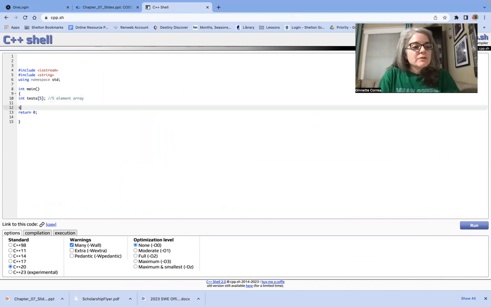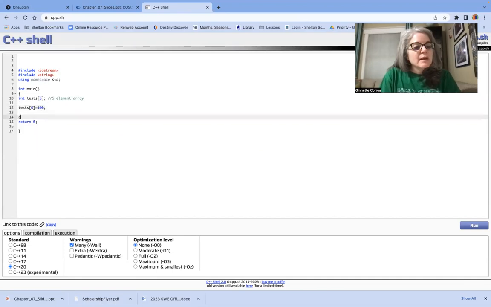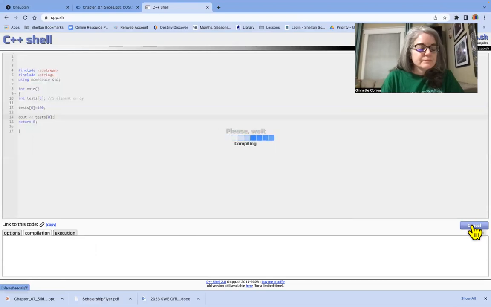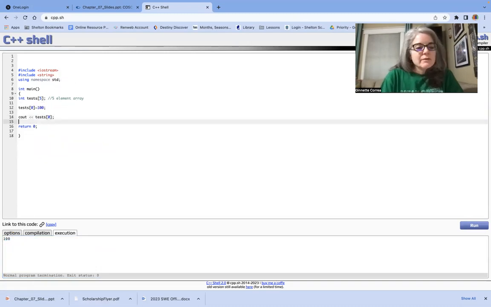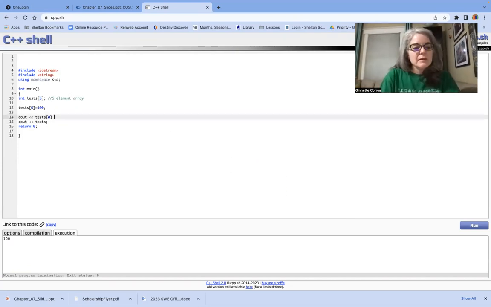So if we do test sub 0, and we assign it 100, and we cout test sub 0, we should get the 100. So down here, you'll see 100. Now, let's see what happens if we cout just tests without a subscript. And let's put an endl here.